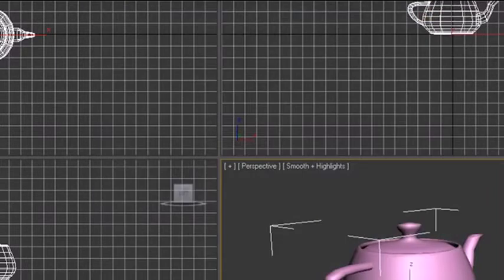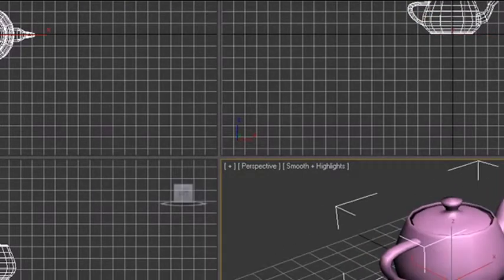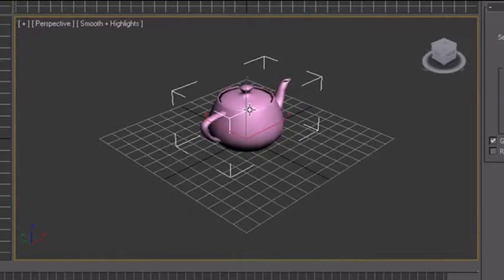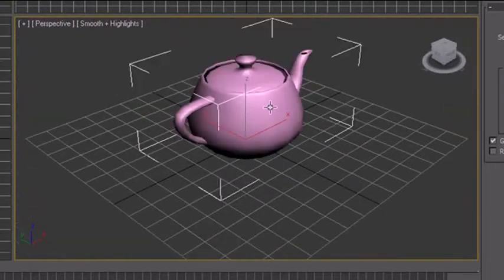And now to probably the best method of all for viewing your objects, and that's the plain old middle mouse scroll button. Now you need a mouse with a middle scroll button on it to use it, of course. If you move your scroll button like this, it zooms your object in and out. So bam, how easy is that? You don't have to click anything, you just have to move your finger a little bit.